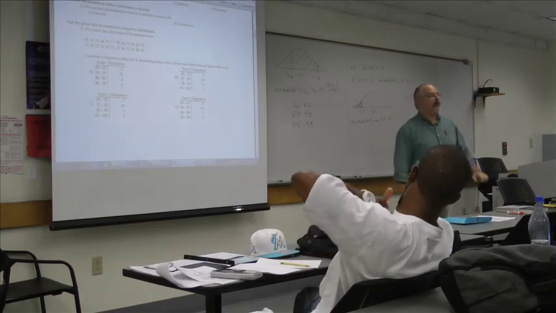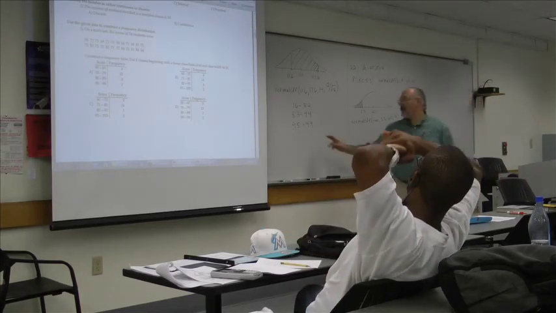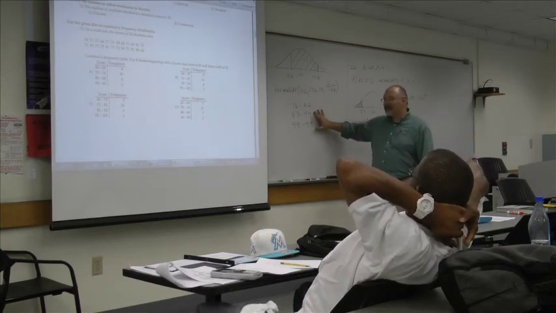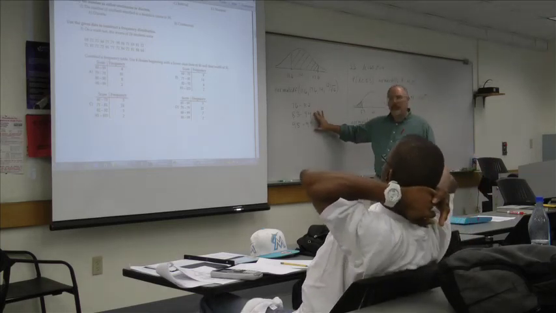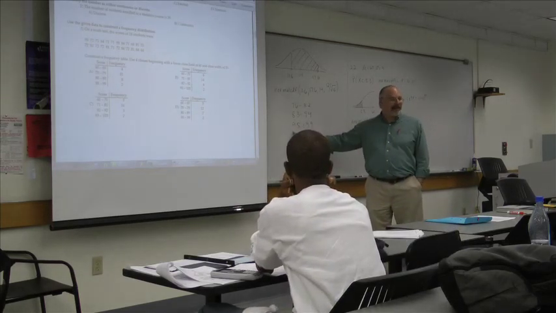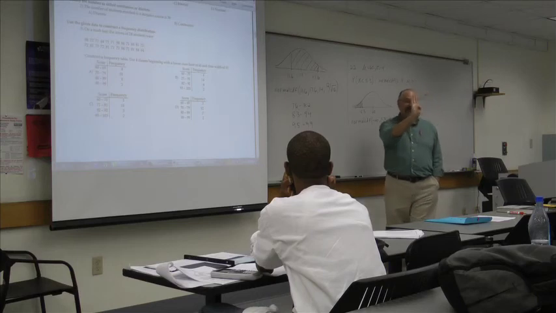The width is not from the one above it to the one under it. It's how many values, essentially. It's the width of that class. The way to do it is to subtract. But if you subtract these, you're going to get the wrong answer. If you do 99 minus 95, you're going to get 4. It's not, it's 5.